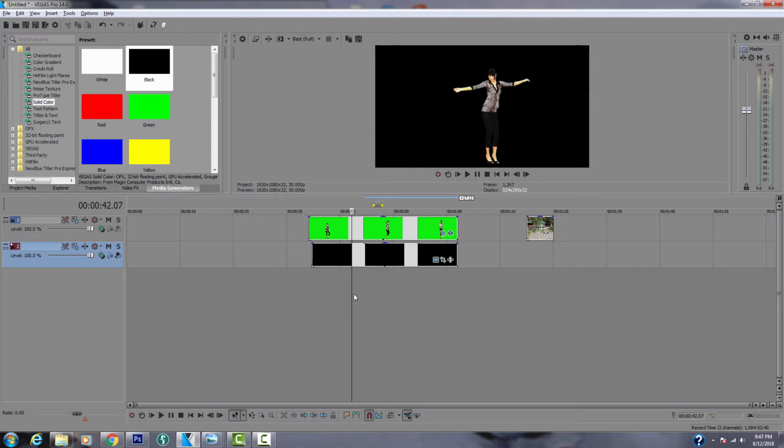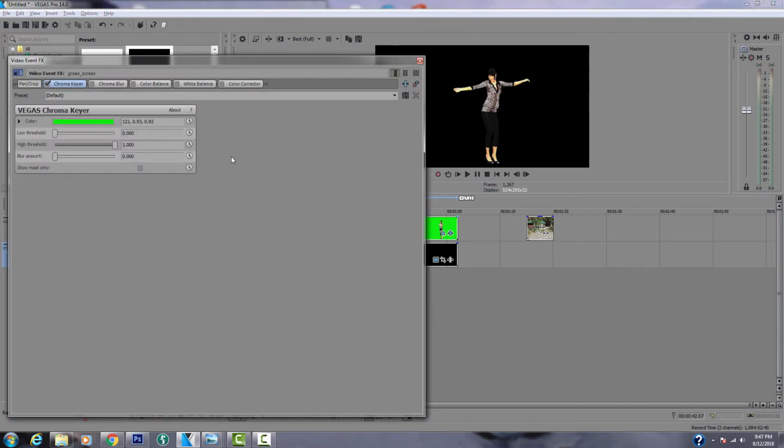I'm just going to hit M to mark this location. Now we're going to try to fine tune our mask and make sure we're getting an actual mask. It looks like we have a good mask here, but we don't. So with the black background there, I'm going to click on this little box here that says show mask only, and you'll see how bad of a mask we have as soon as I click it.